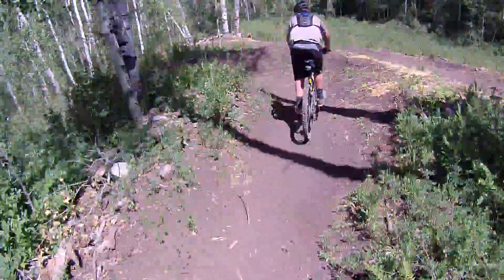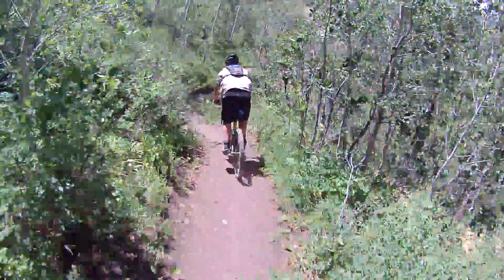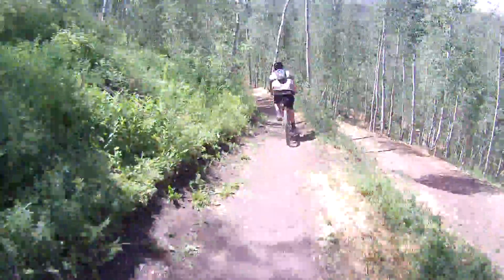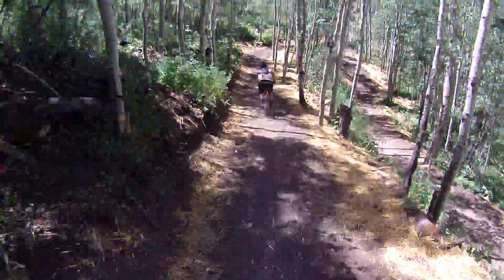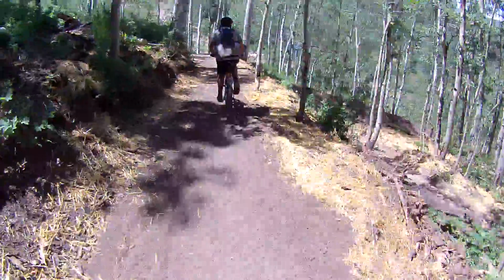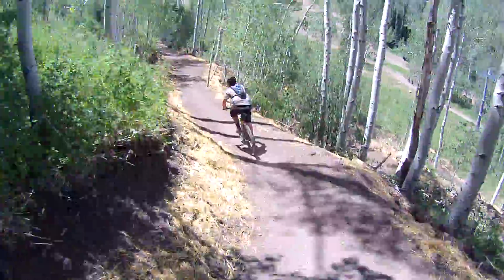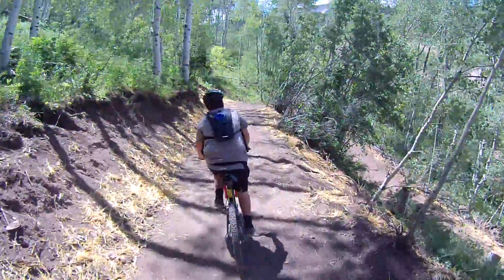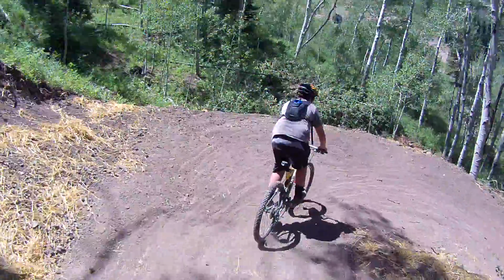Okay, ready, right brake only. Good, now you can grab both. So just on the curves, like the dusty curves. Valhalla on the right. This one that we're on is brand new, and actually the Valhalla down here is new too, so the dirt's really loose. It hasn't been ridden in yet. Okay, on the big dusty curve, just grab your right brake only. Let your front brake go. Don't lock it.